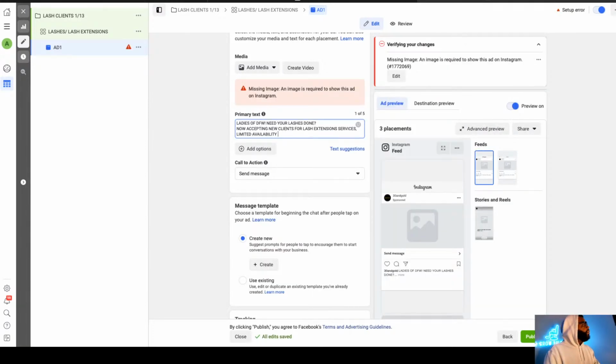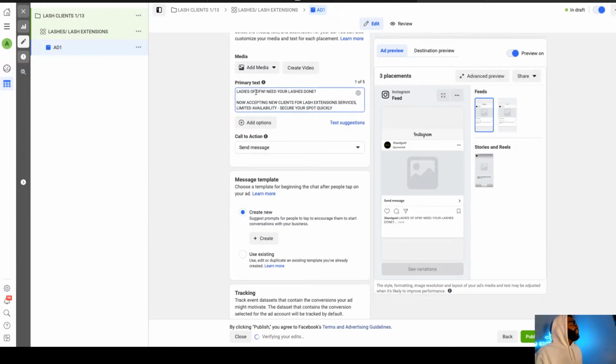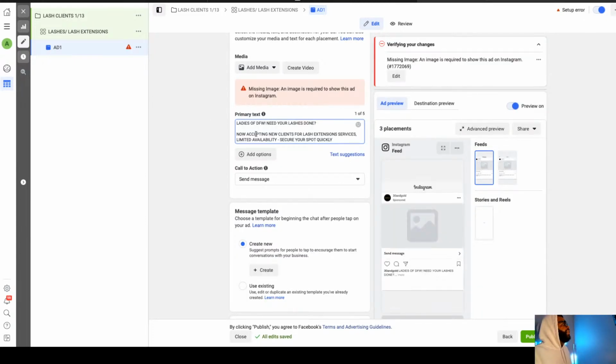Secure. So we have our hook that says, ladies of DFW, need your lashes done.